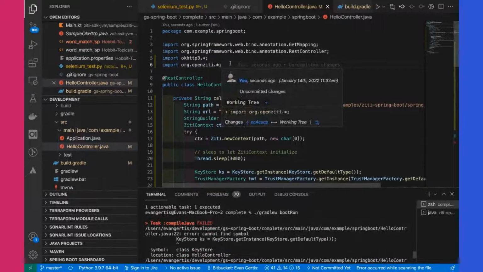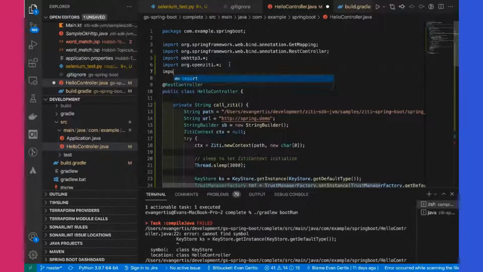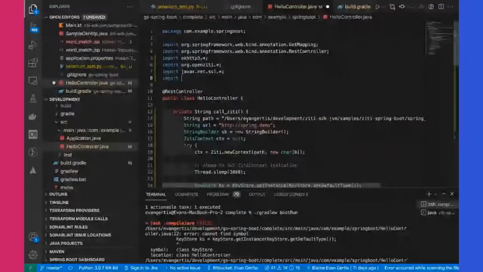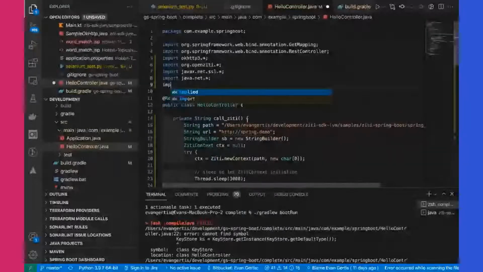Oh, KeyStore. So this is javax.net.ssl.*. And then also java.net.* and java.security.*. Obviously, if I was writing better code, I would just use the individual imports, but stars are fine for now.